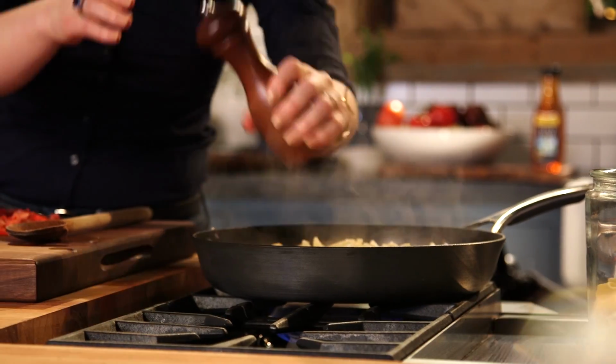Sprinkle a little bit over the top, and we're gonna add a little bit of ground black pepper. And I love the flavor it gives to this pasta. I love all the delicious flavors in this dish, and I also love pasta bakes. You can prepare all the same ingredients and then spread them into a casserole dish, top with a little bit extra tomato sauce to keep the pasta moist, add a little bit extra mozzarella cheese, and then you can place it into the freezer for up to 3 months. And then when you need a convenient, fresh weeknight meal, you can reheat it in the oven at 350 degrees Fahrenheit for about 35 to 45 minutes, and you'll have a delicious dish in no time.